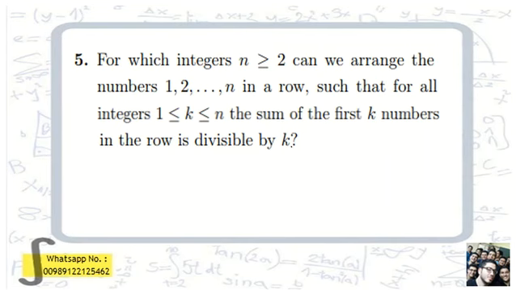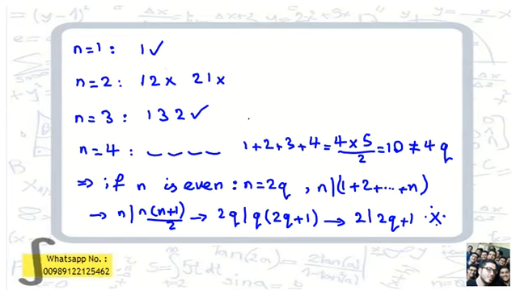So we want to solve these problems like the IMO problems, IMO 2021 and also other years. I said the most important idea is to check the problem for small examples, sometimes special cases. Here we have n, so let's check small examples of n. If n is 1, that's possible, but the problem says n is greater than or equal to 2. So let's check n equals 2. We have 1, 2 or 2, 1.